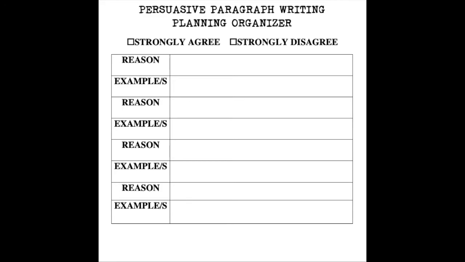Within this portion of our persuasive paragraph writing graphic organizer, students are invited to check off whether they strongly agree or strongly disagree with a given topic. And using pictures and/or words, they are advised to brainstorm as many reasons and examples that support their stance on an issue before they consider their opponent's arguments and rebut them.